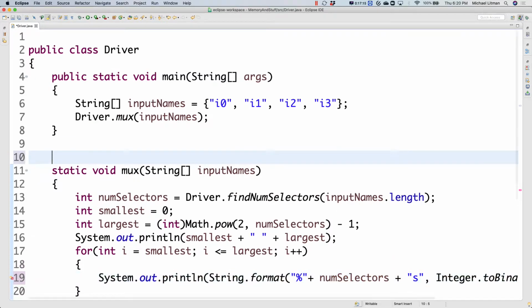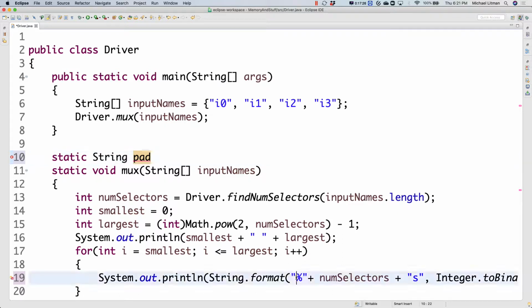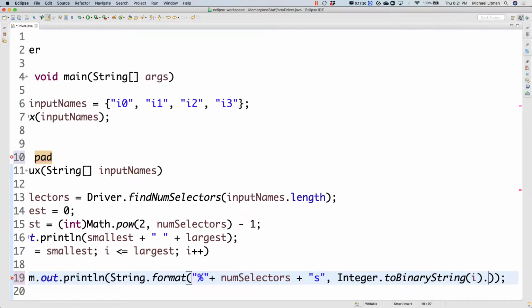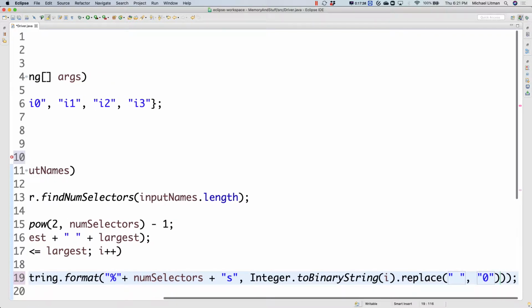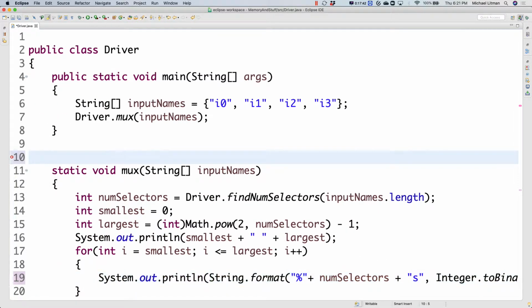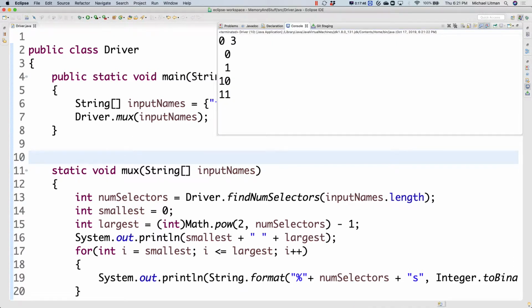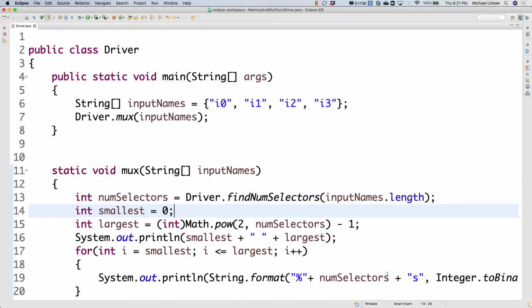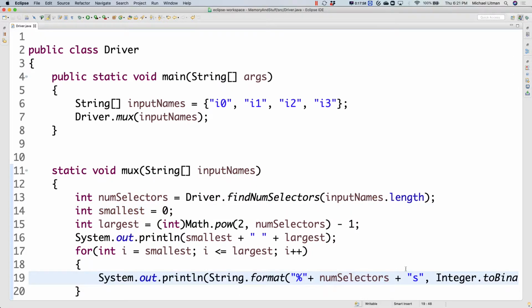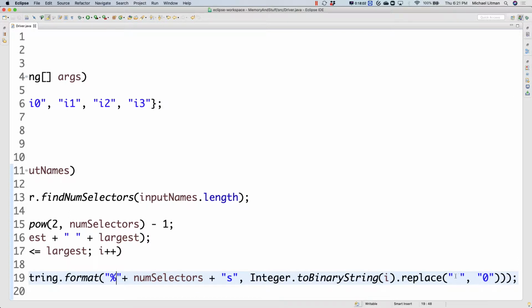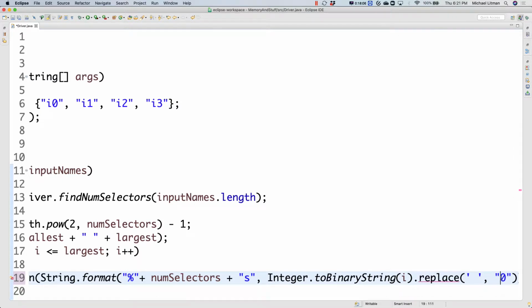So, no, we're gonna write it a different way. I mean, this will work. This is a weird format string thing, and if somebody else is reading your code, that code looks funky. So if you want me to finish it here, that's fine. So I'll say replace, and what are we replacing? We're replacing a space with a 0. I don't have my spaces with zeros there. I replace space with 0. You gotta put single quotes on the space. Single quotes on what? On the space. And then replace that with a 0. Replacing a char with a char.